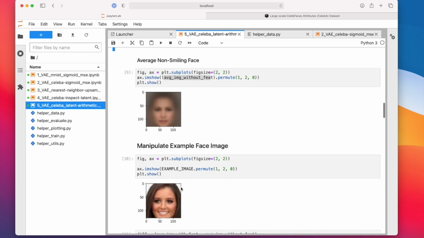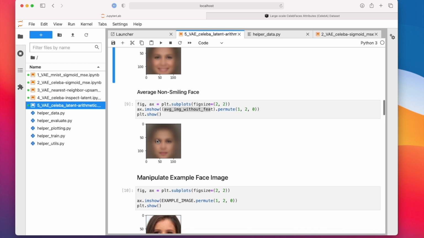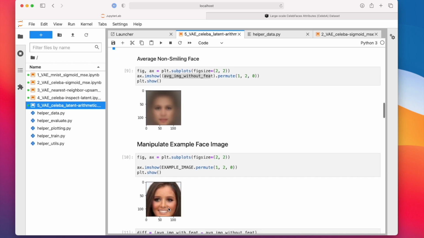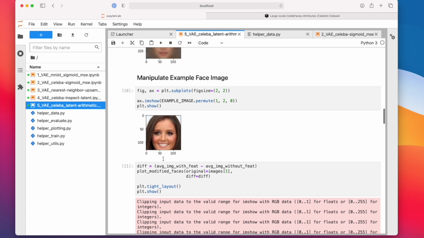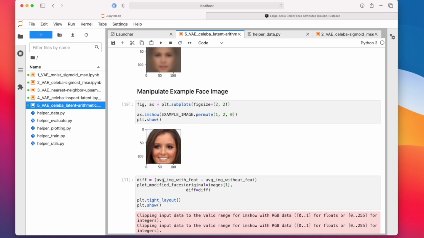So given a face image, can we manipulate this face image so that this person is now smiling more, or smiling less? So I'm computing the difference vector here. Here it's more like a difference matrix.